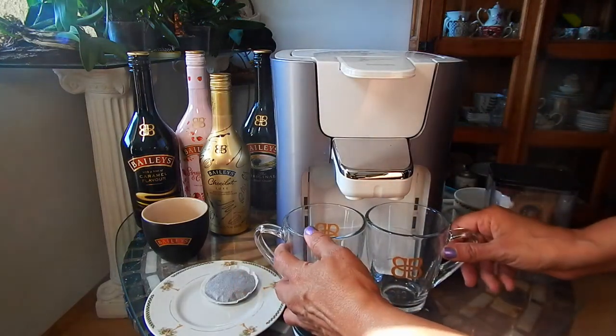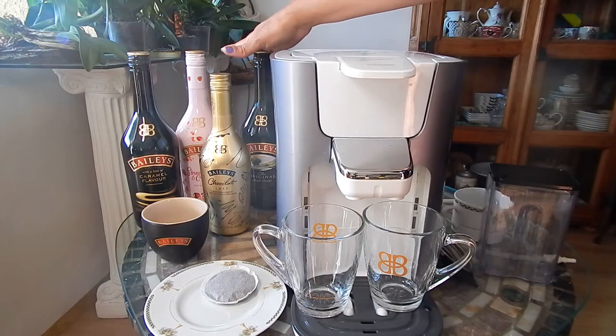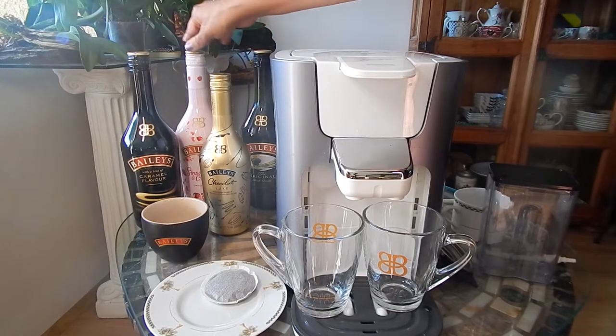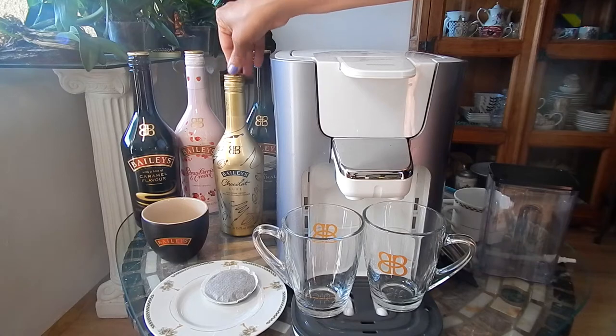And I have my two mugs here. These are Bailey's mugs because I'm a huge fan of Bailey's. As you can see here, I have a wide selection. I have caramel flavored Bailey's, strawberries and cream Bailey's, original Bailey's, and chocolate Luxe.